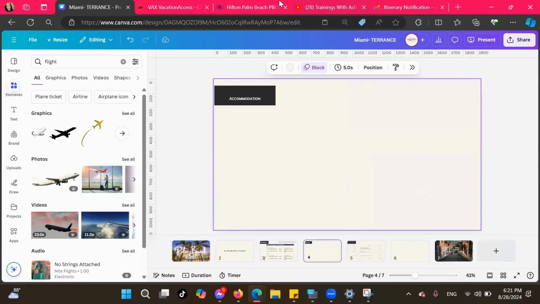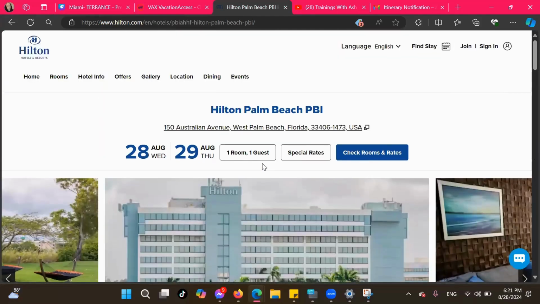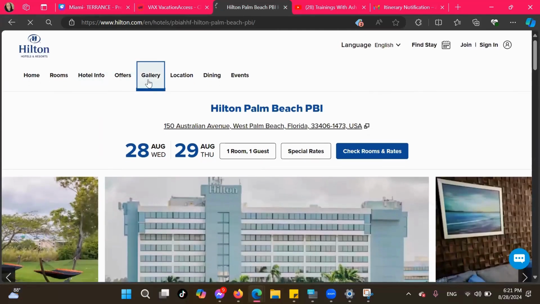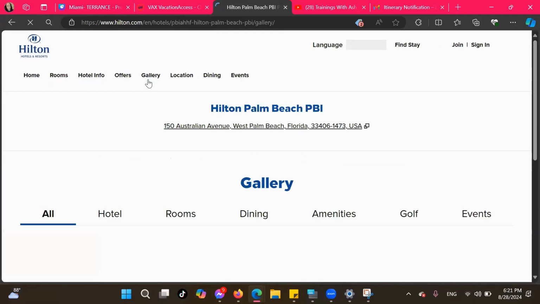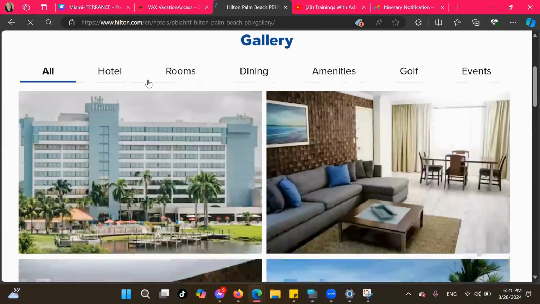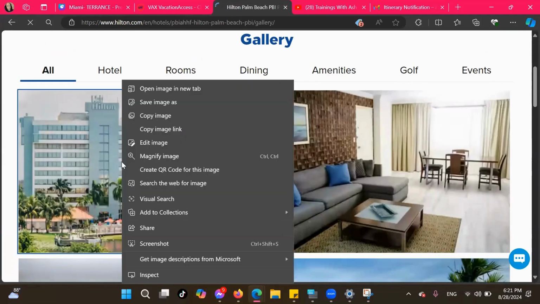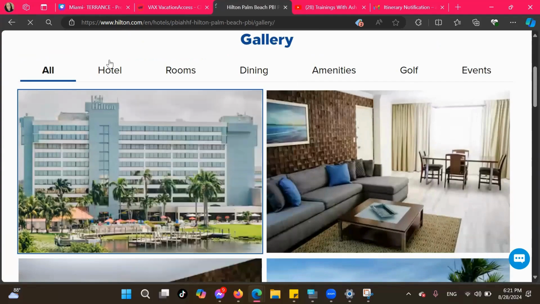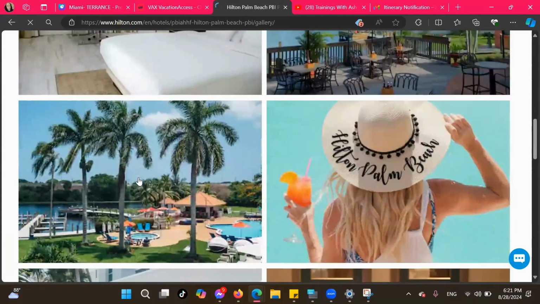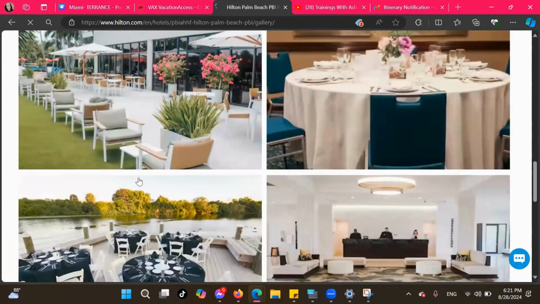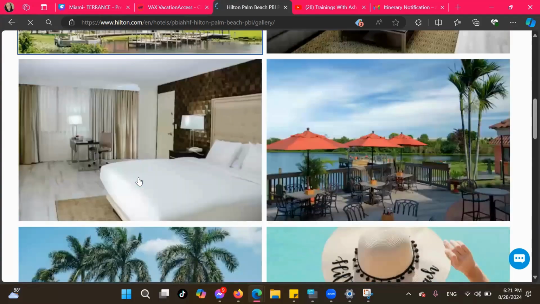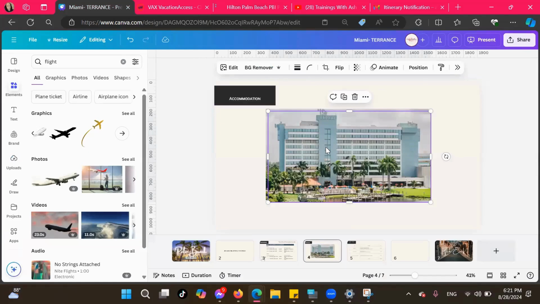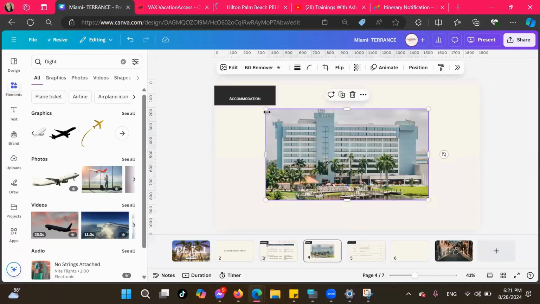Now, no matter where you're staying at, you always want to tell them the hotel that they're staying at. Why didn't it copy? Hold on, I might have to go in here and do gallery. Always want to tell them what hotel they're staying at. You're gonna want to get pictures because the more pictures, the more details you have, the better. This is like the worst photos ever though. You guys see how blurry these photos are? But we'll deal with it. Oh, it did paste it. Look at that. Oh, all right, cool.